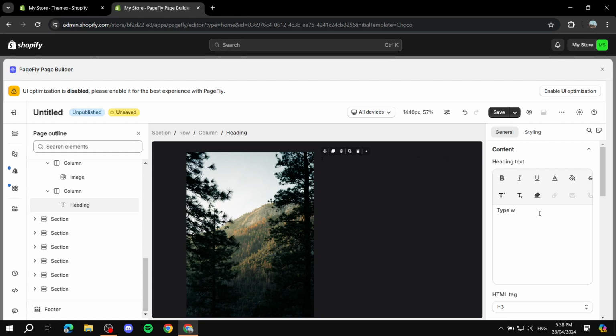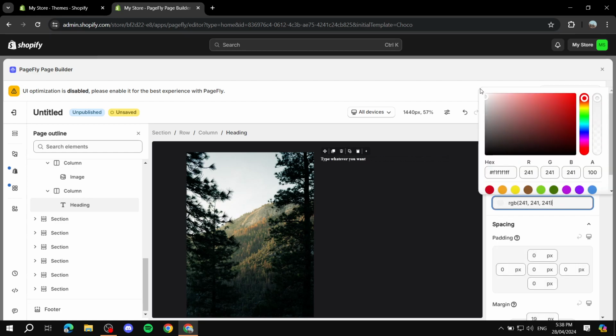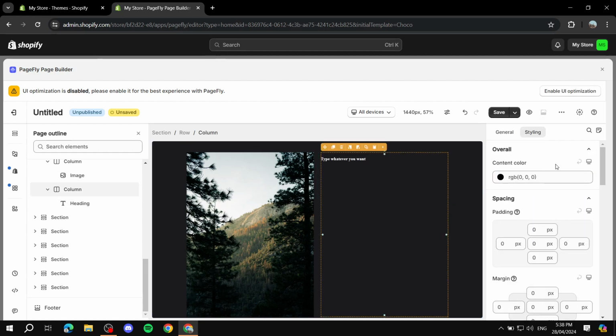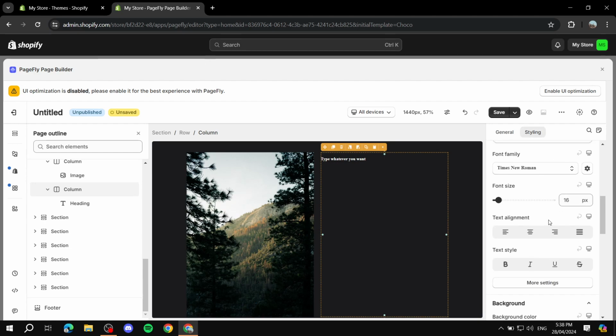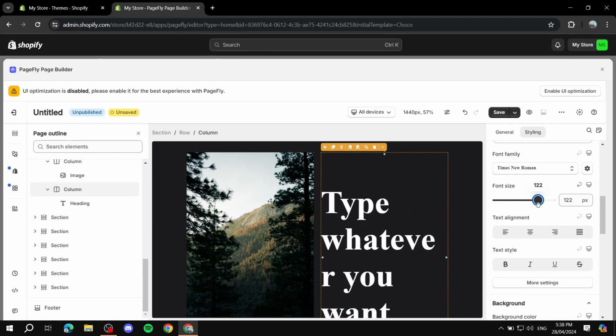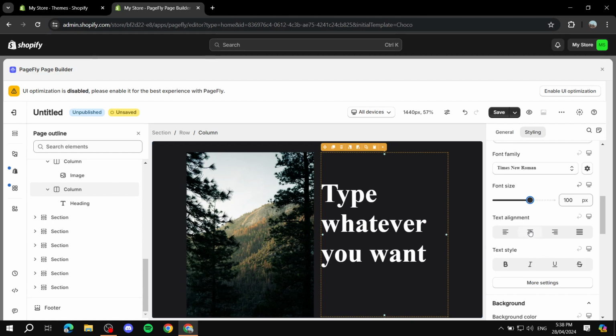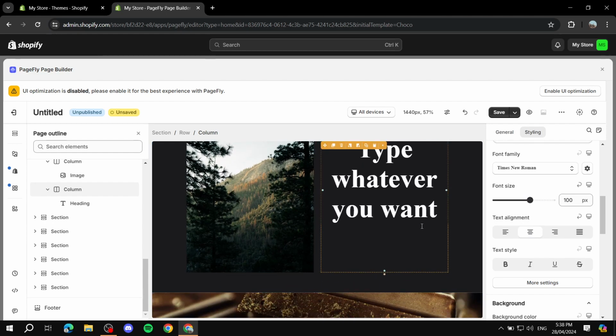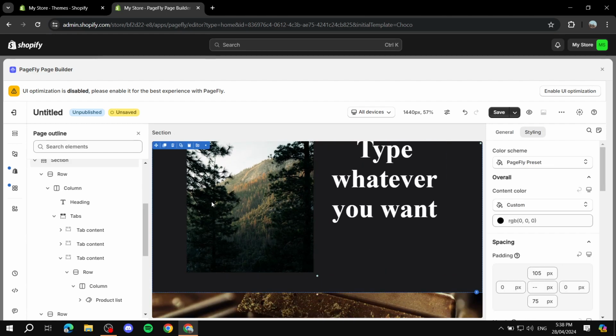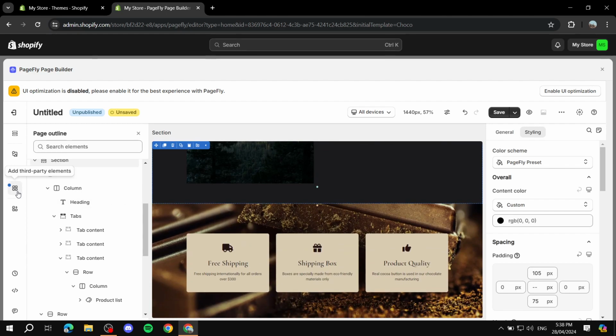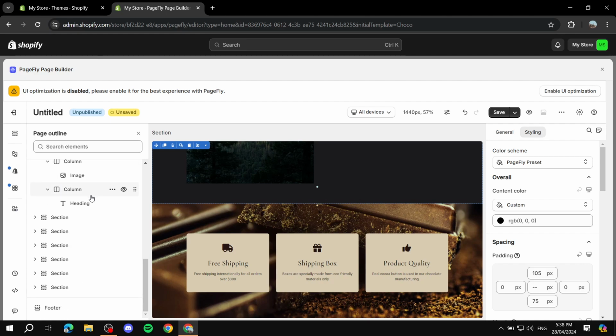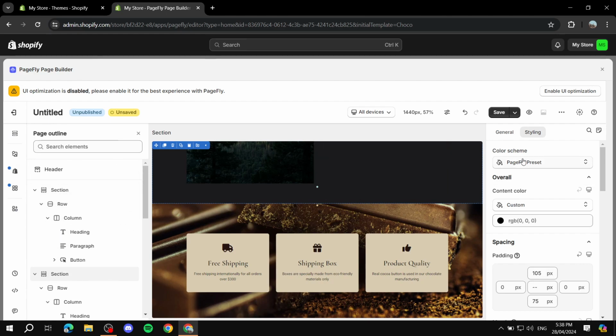Just type whatever you want, and we can again change the styling over here, like the color and the size and all of those things from within here. Centralize it. Okay, so that's pretty much how to do it. And same goes for pretty much everything else in here. It's going to be very easy and simple. It's not going to be too complicated at all.